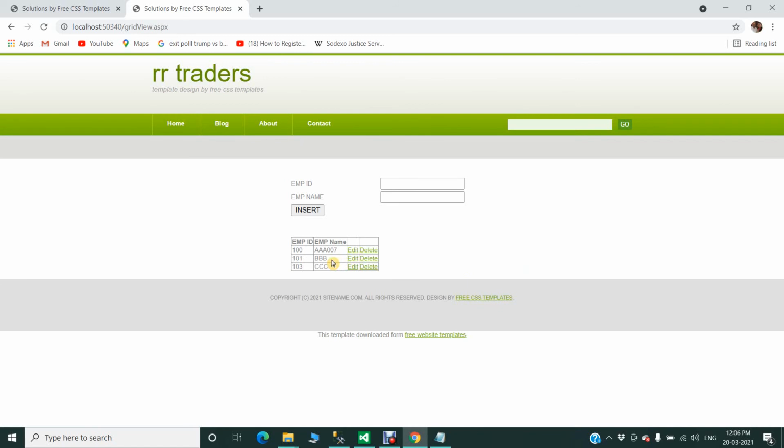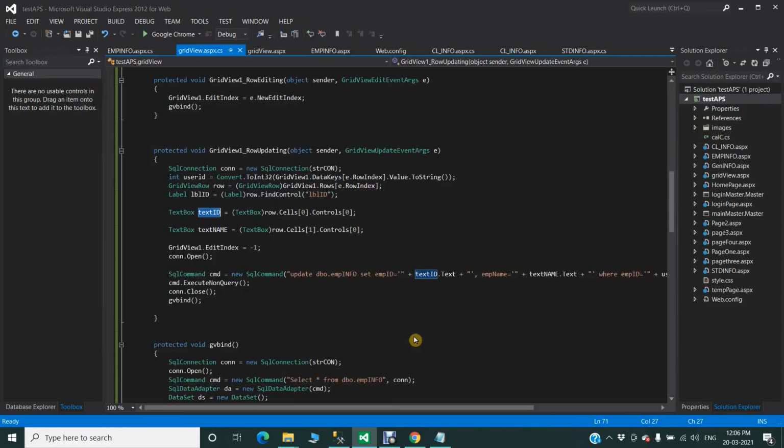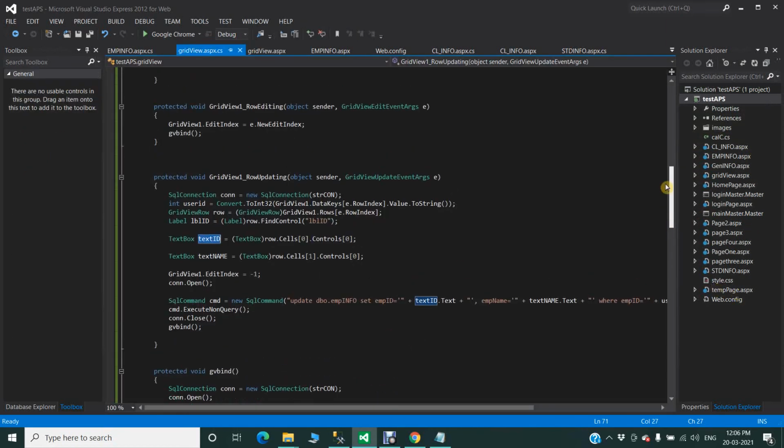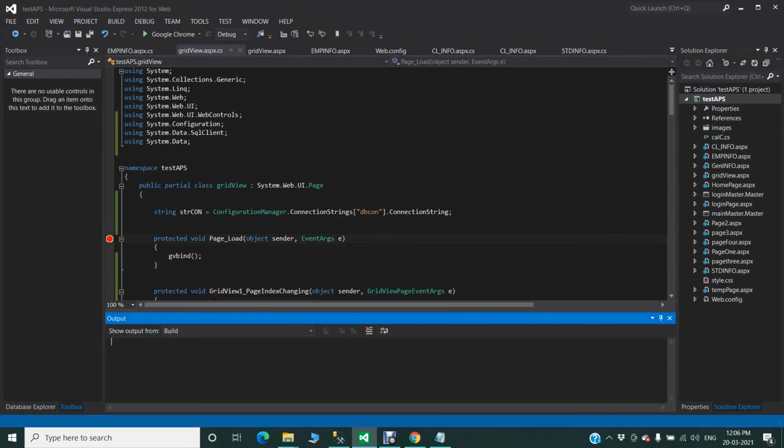Yes, I already taught you IsPostBack. That's the reason. Okay, I will put a breakpoint and show you why it is not updating. So right click, view code, and go to the page load. That's the page load. Put the breakpoint on the top. Click F11, the function key F11. So the page is loading now.